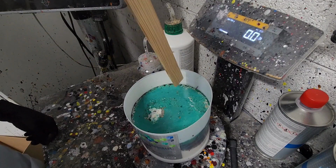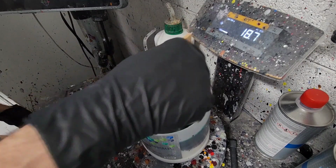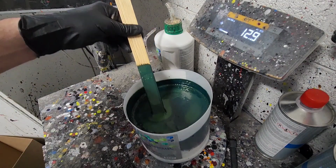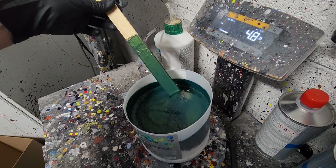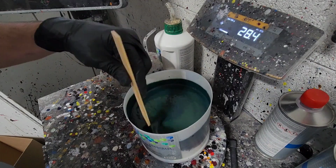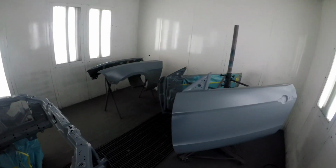So we got this Eruption Green mixed up. This color is a 2022 and up Ford color. If the camera don't do it justice, it's gonna look dope on the car. Let's get some color on this damn thing.